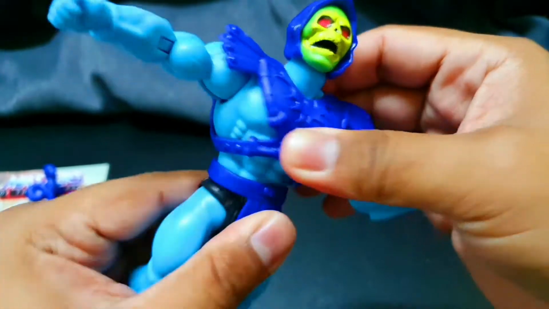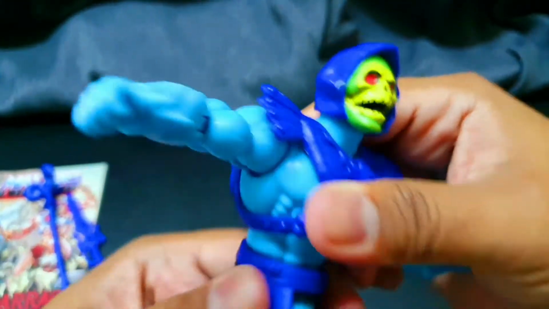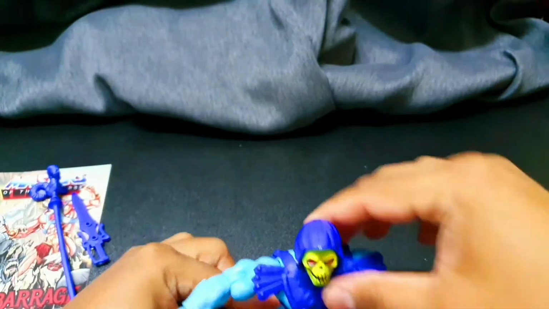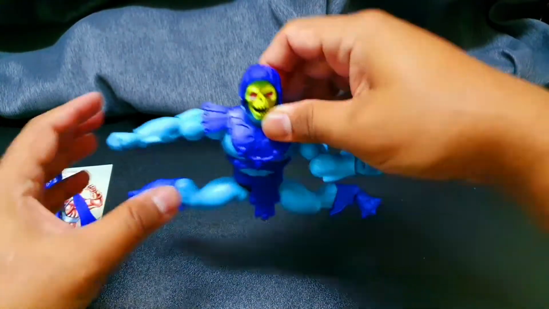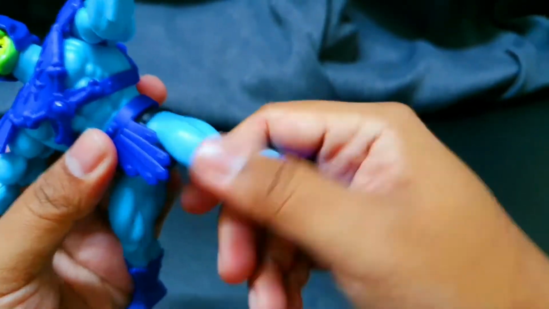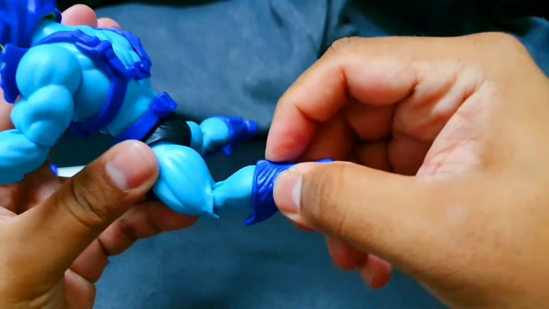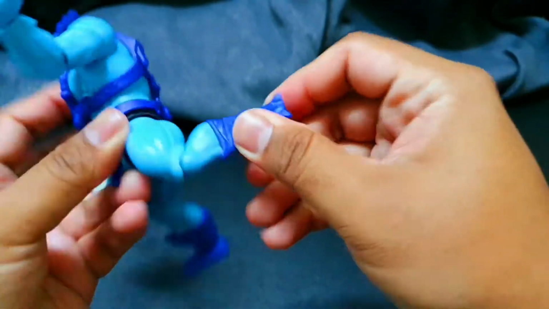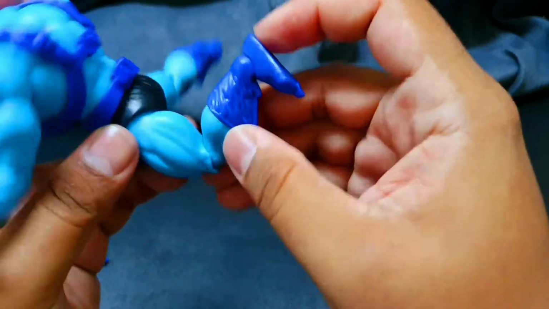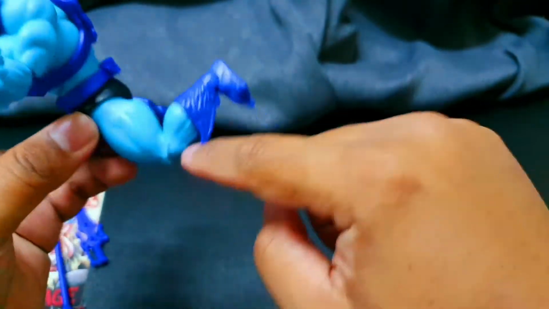No diaphragm or anything whatsoever, but the base can swivel left and right, and the legs can spread quite a bit, so Skeletor does the splits. Obviously no such thing as a thigh cut or anything like that. The knee is a single joint, and it's nicely covered by this sort of protrusion that nicely hides the hinge, and of course 90 degrees for the leg.